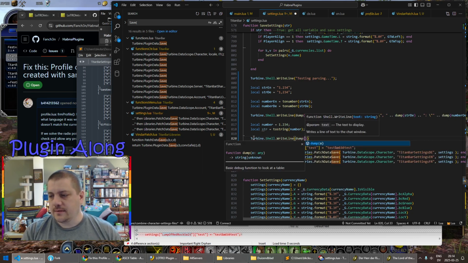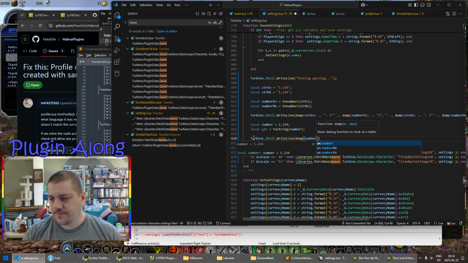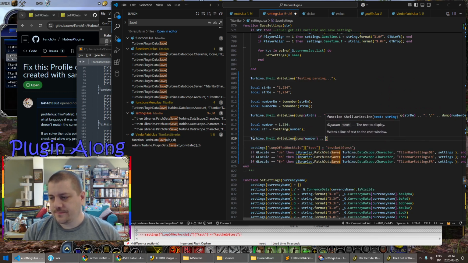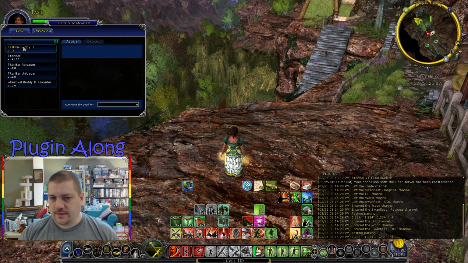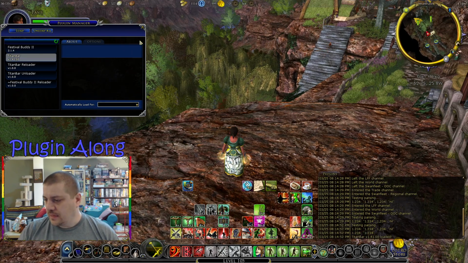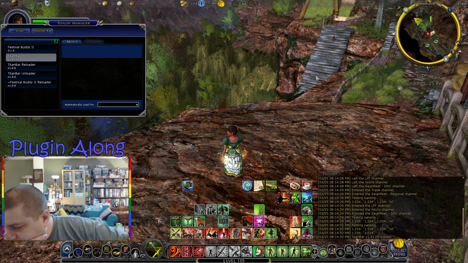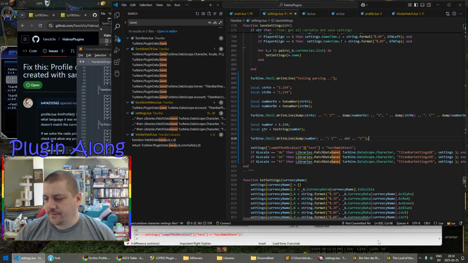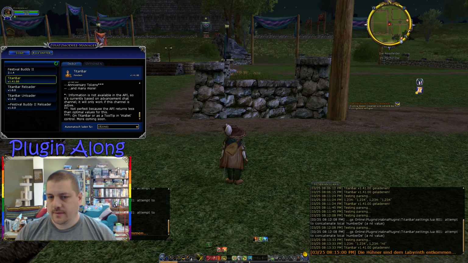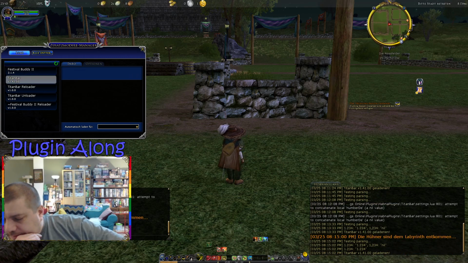Turbine.shell.writeLine, dump of number, str. Okay, so this is the German one. No, this is English. Okay, and then 1, 2, 3, 4. Great. And 1, 2, 3, 4.